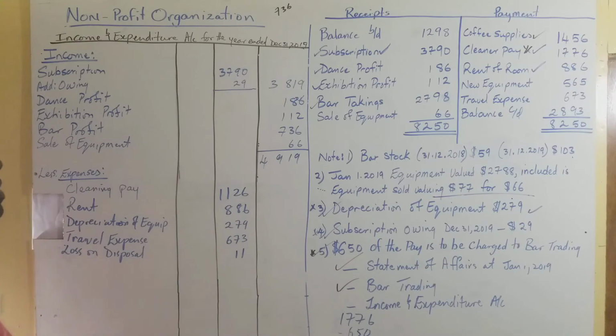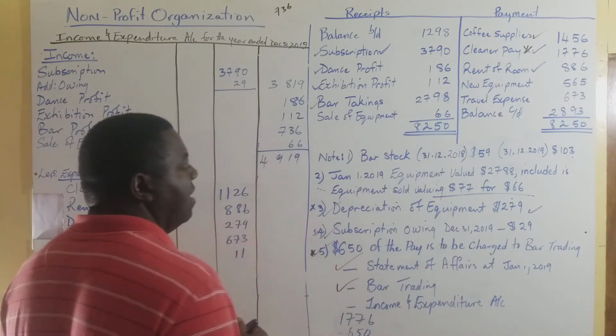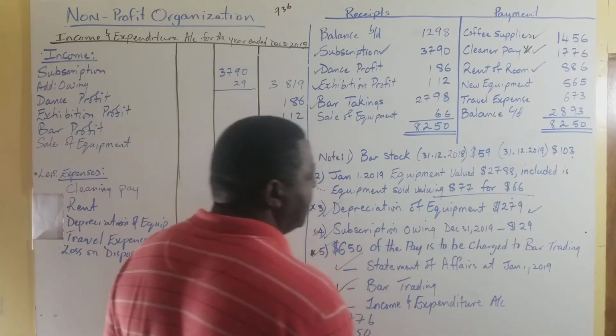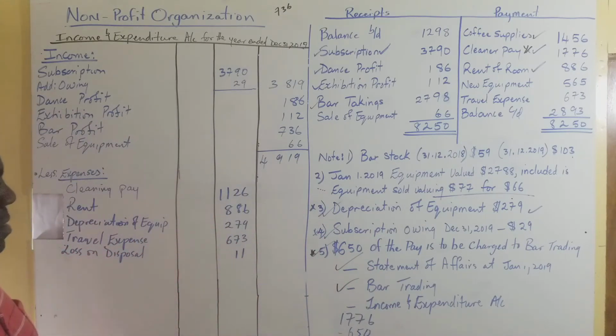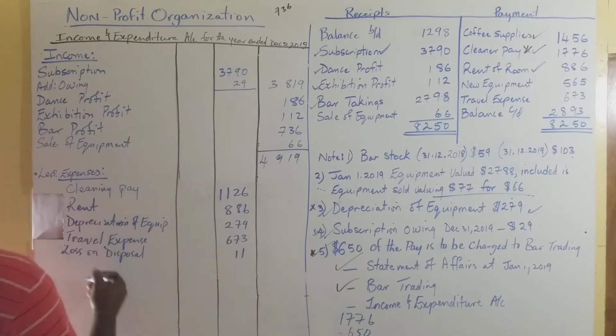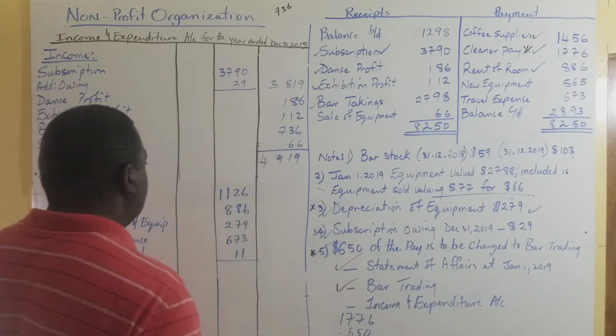All right. So we take into account that we did not really make any profit from the sale, although we had an income, our cash coming in of $66. We have to take into account that at the time when we were selling it, the value of it was $77, and we sold it for $66. So we're losing $11. Now we're going to add the expenses, and then we're going to subtract it from the total income.